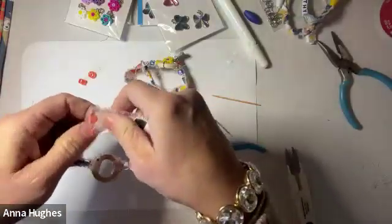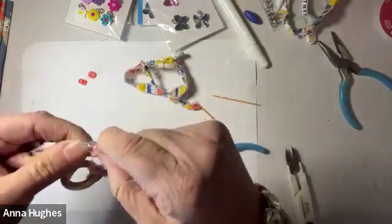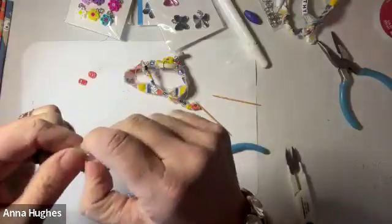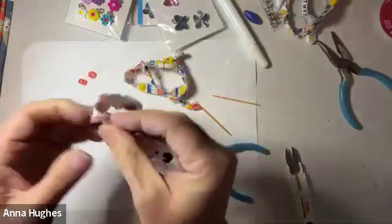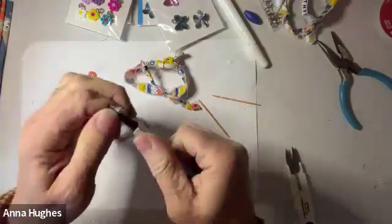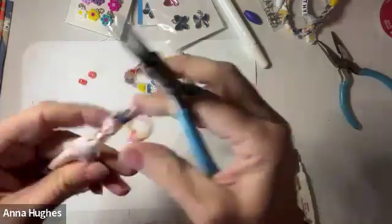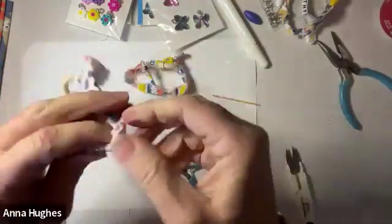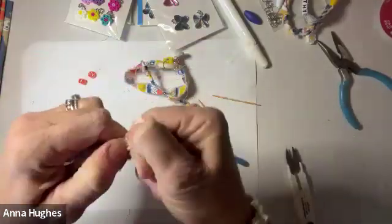Okay. So like I said, this one's a little bit challenging, but that's okay. We can do a little challenge. I'm going to slide this through here. Did I do it? I have a little bit in there, so I'm going to grab my pliers. And again, just kind of work this through. Again, it's going to be tight right now, but once we get it smoothed out, it won't be as tight. Okay, so this part's a little bit challenging, but it's not too bad. Okay, I get it in there.